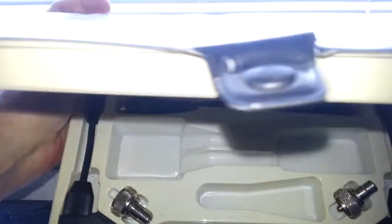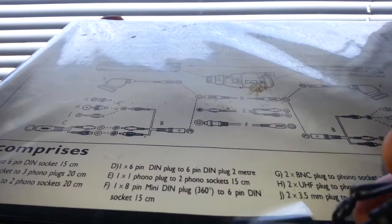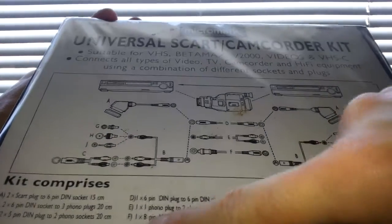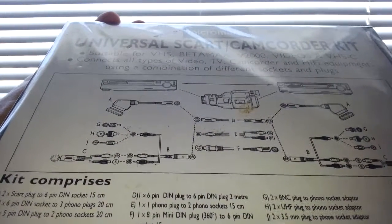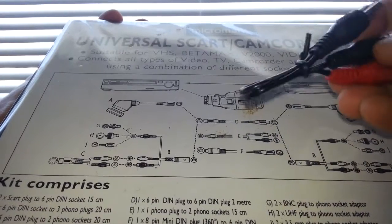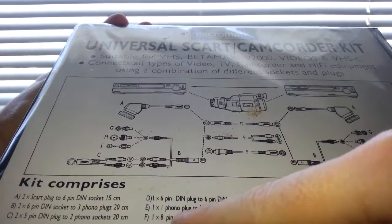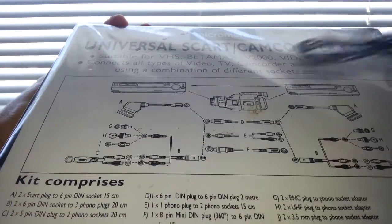It says on the front, so, E. So you see, there's got a key there, so E. So you find E on there, and it'll explain what it is. Oh, E, that's the one. So E will be one phono plug to two phono sockets. Right, so that's what that is.